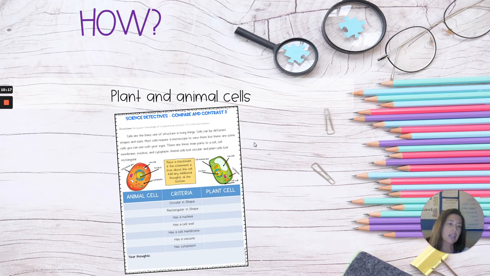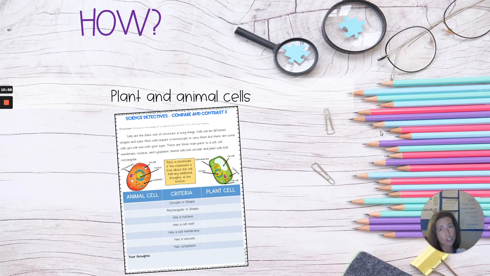Because I think that's the great thing about compare and contrast. A lot of the things that they're going to use this with, they will be able to just see outright visually. With something like acids and bases, they may not. But a plant and animal cell, well, you can see that this is more circular in nature, where this does represent more of a rectangle. So right there, you can talk about the shape. And then we have different parts that are identified. And then you can give the criteria here. A lot of times I do like to do this where I have the criteria and then they can just check it off as they see.